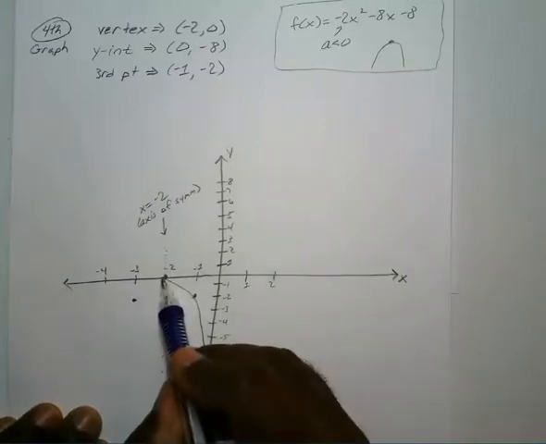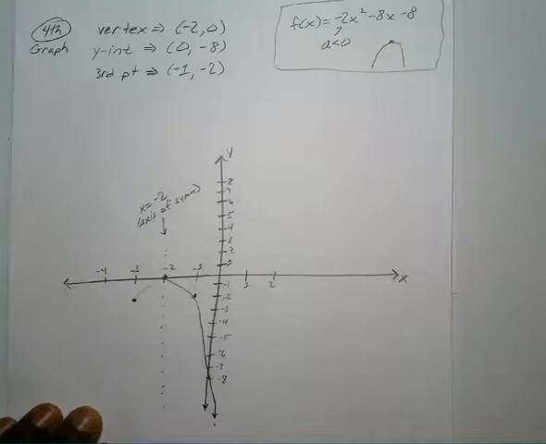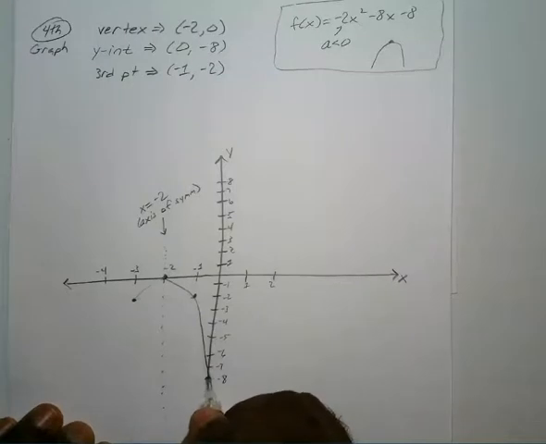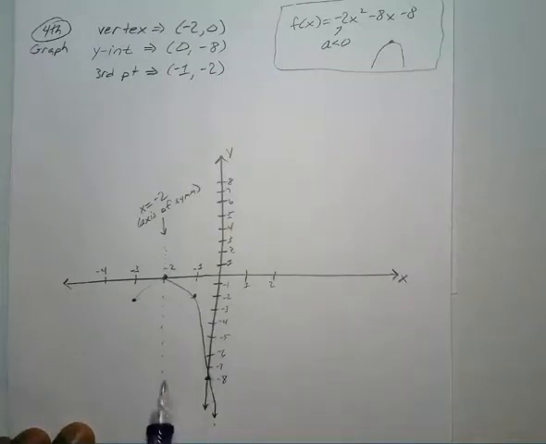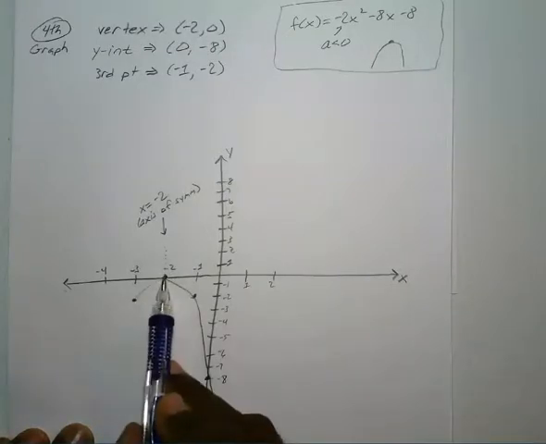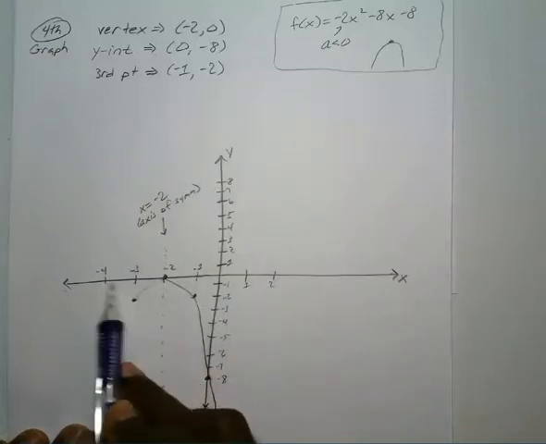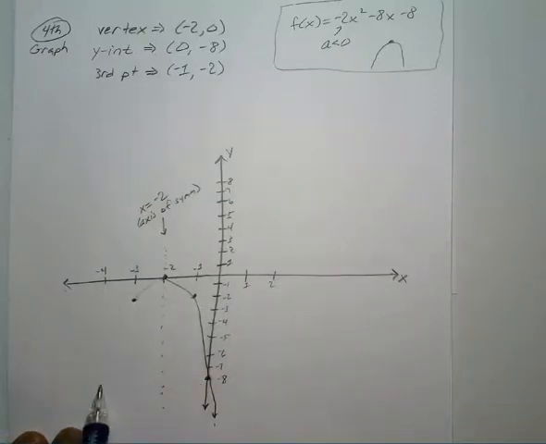Okay, so we know, even though we don't have the point calculated, we know it's going to look something like that. It's going to go over. Okay, same thing here. We have 0, negative 8. We know it's going to be the same thing. We went from 3 to negative 4. So from negative 2, went from negative 1 to 0. So we're going to go from negative 2 to negative 3 to negative 4. And that's also going to be right on negative 8.